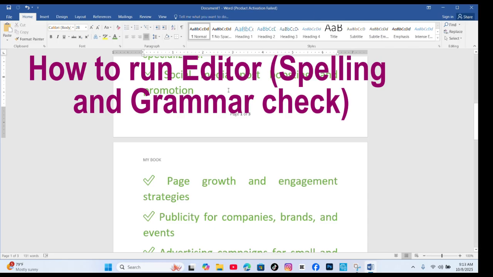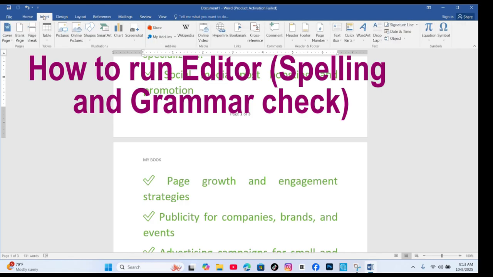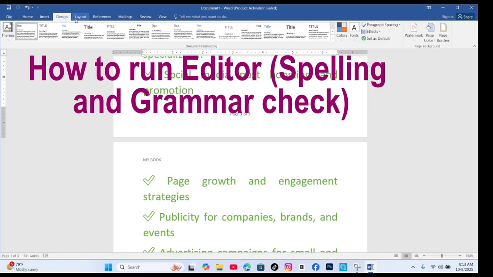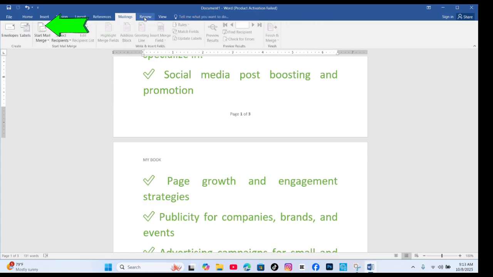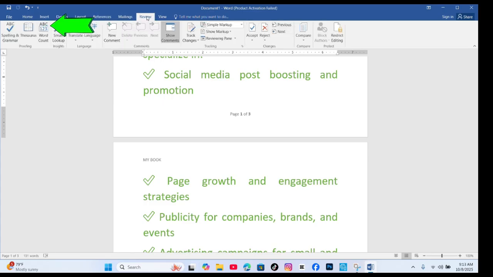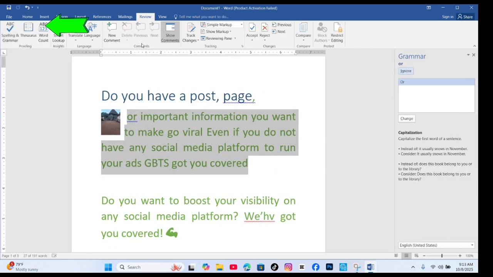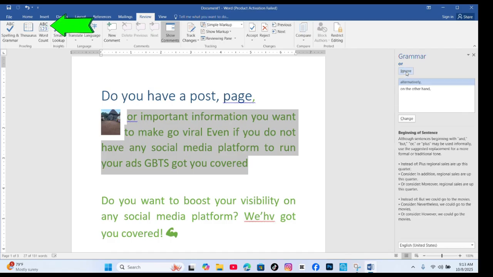How to run editor, that is spelling and grammar check. When we write, we always make mistakes, so at times we go to the editor, that is the spelling and grammar check, to cross-check our mistakes. It would highlight everything and cross-check each mistake, and we'll be sorting out the mistakes one after the other.